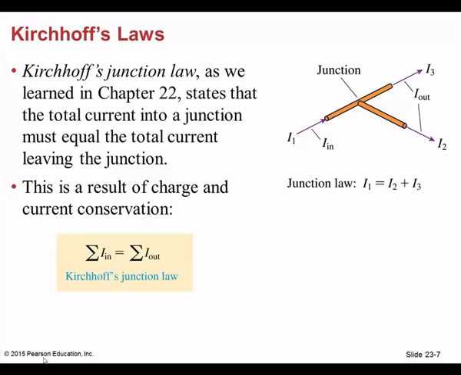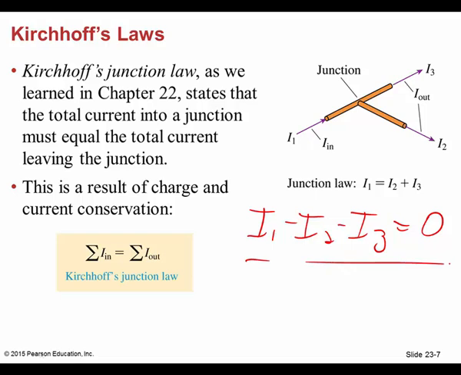Okay, Kirchhoff's laws. Now, in order to have a good understanding of how current flows through a circuit, you need to understand Kirchhoff's law. And basically, and we touched on this a little bit in the last chapter, 22, but he has two basic laws, his junction law and his loop rule. And basically what it says is that the sum of all the currents in a junction should equal zero, okay? So when you sum up all the currents in a junction, they should equal zero.